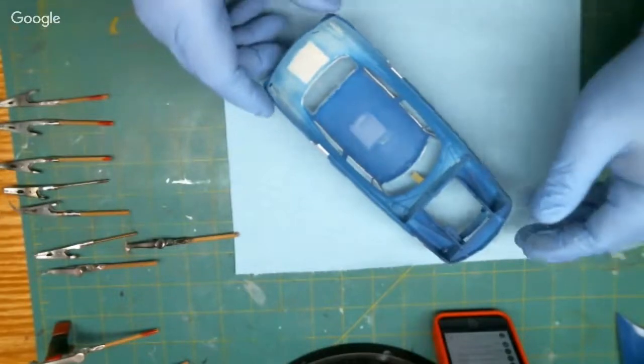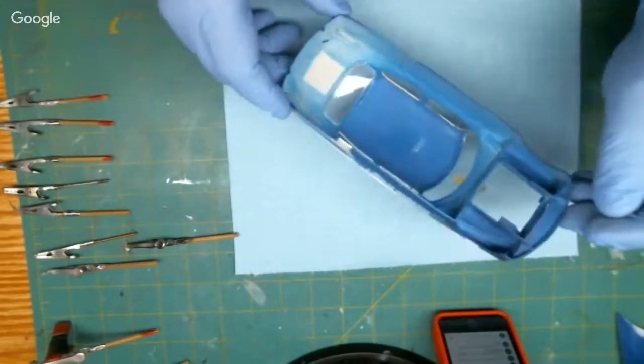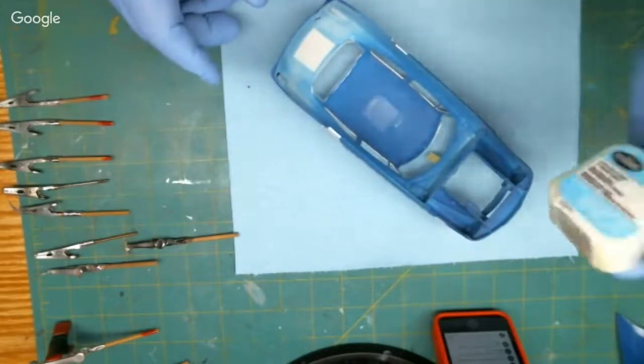I probably did miss a spot. Have you used this stuff before? How long does it take to dry?